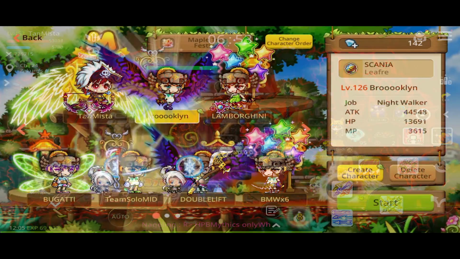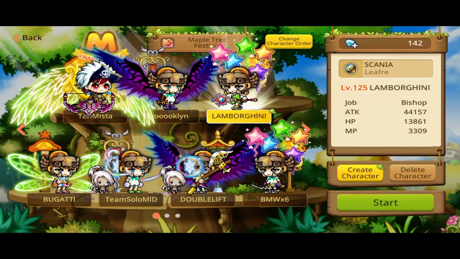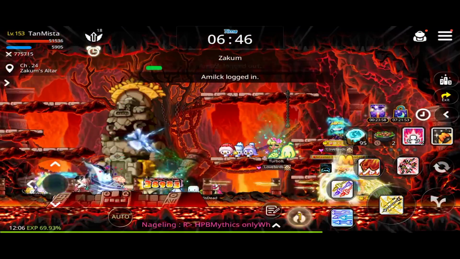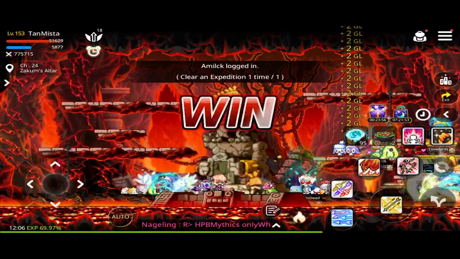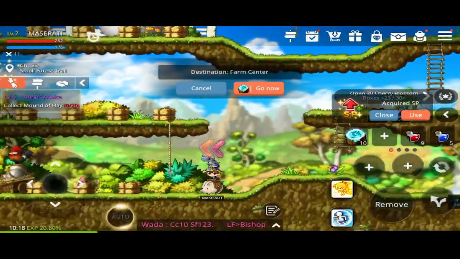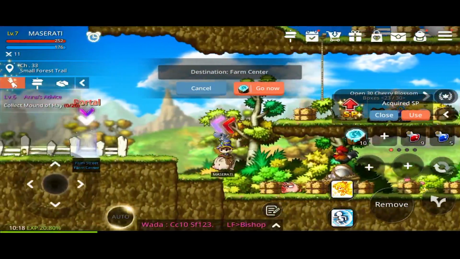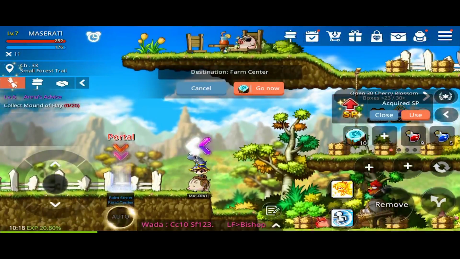An alt character is pretty much just another character in addition to your main account, a character that you create specifically just to fund your main account. The first method of using your alt to get powders is by leveling your alt characters to level 82, and then you're gonna delete it and rinse and repeat the cycle.